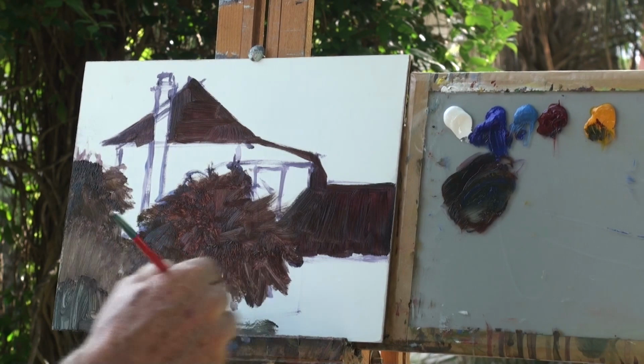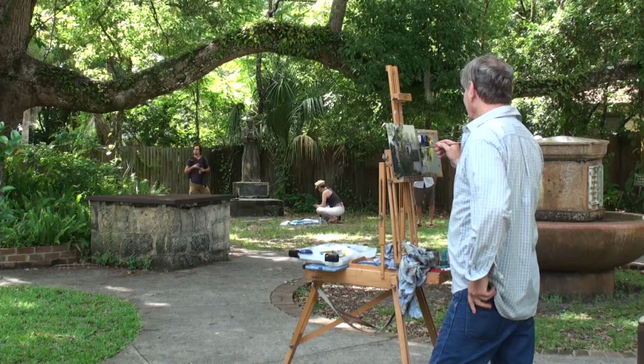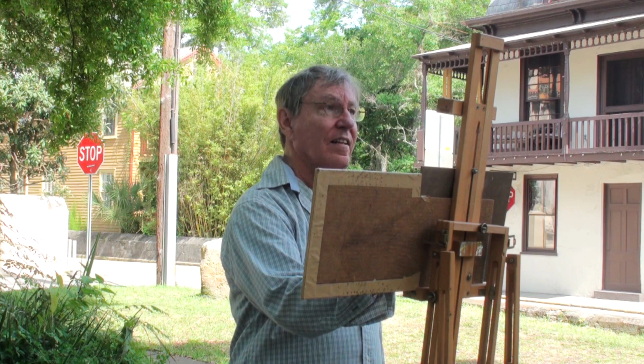Here I am painting, but whatever it is that I'm looking at, whether it's a picture of myself or the landscape, I have to visualize the subject in certain ways in order for the painting to come out like I hope it will. The first thing I have to do is look at this subject as if it were points of color and value. So I try to look at the subject in an abstract way. I don't think of the house as a house or the tree as a tree. I think of them as shapes and points of light and color.